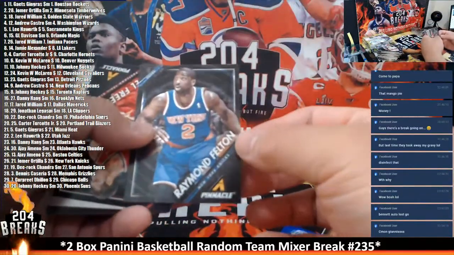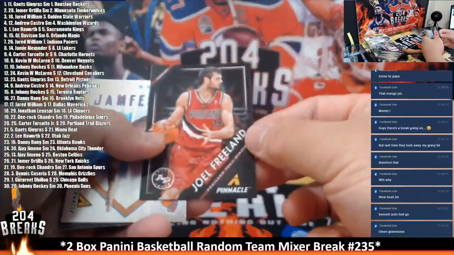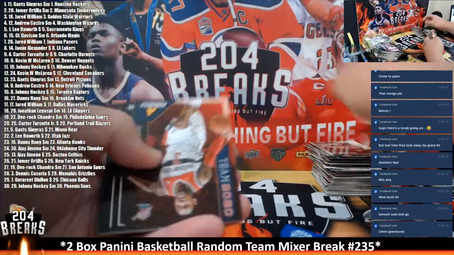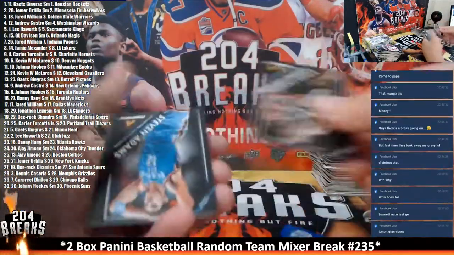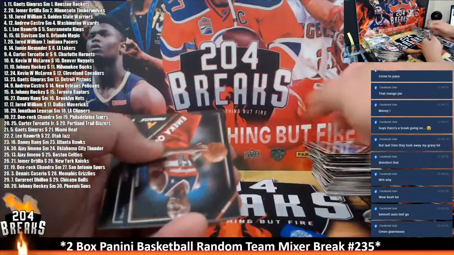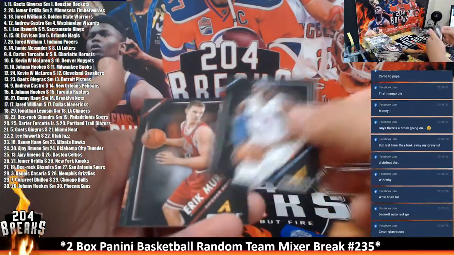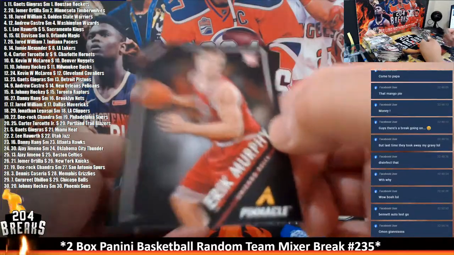Raymond Felton for the Knicks. Joel Freeland, Portland. Jam Fest J.R. Smith for the Knicks. Tim Duncan, Spurs. A lot of Tim Duncan in this. Okay, here we go. Bradley Beal. Steven Adams, rookie. OKC looks a lot different. Come on. KCP, rookie. Detroit. Erik Murphy for the Bulls.